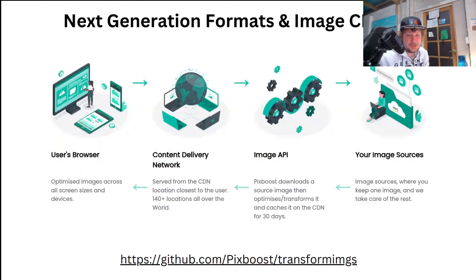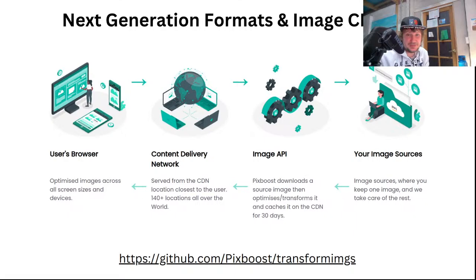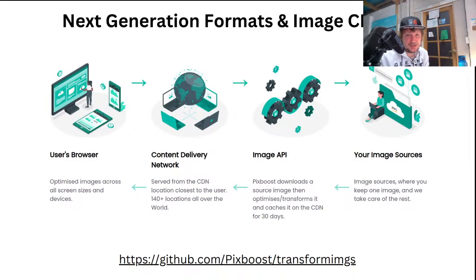And that's where we go into the image CDN space. The main purpose of an image CDN is to provide those image formats for you, and also do some image transformations. The way it usually works is the browser sends a request saying give me that image, and it goes to the CDN and checks if it's there, and if so, it just serves it from there. If not, it goes to the API, and the API gets your source image, optimizes and transforms it, and sends it back. It will be cached on the CDN, and then served to the browser as well.